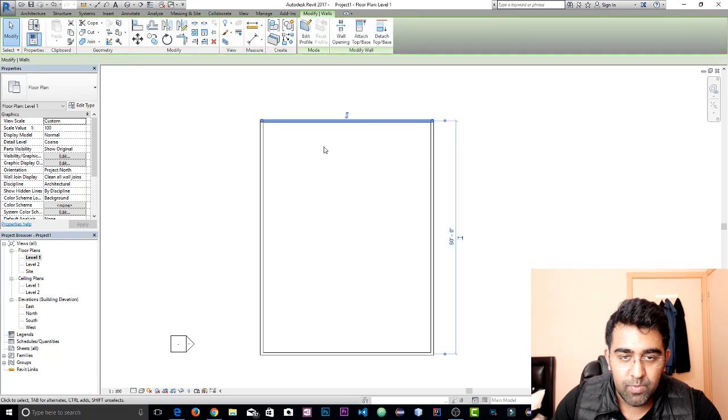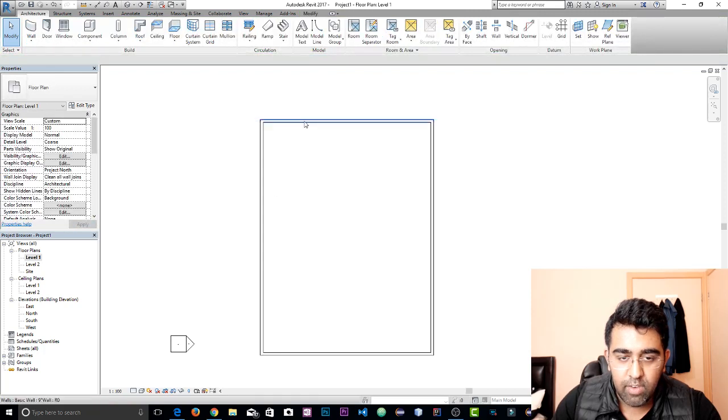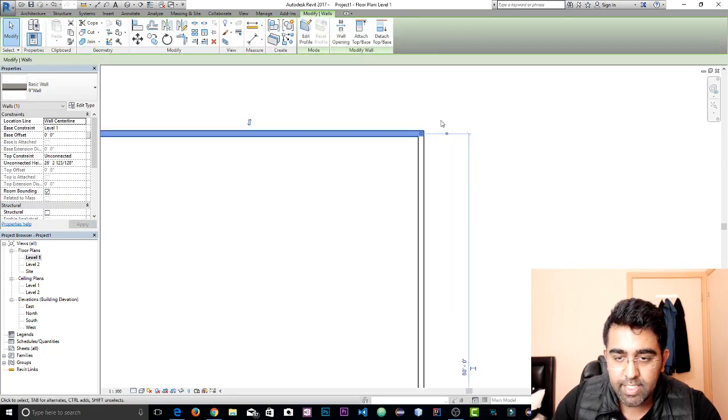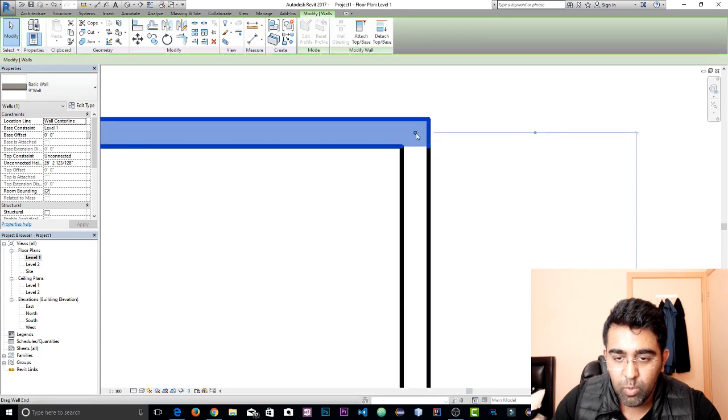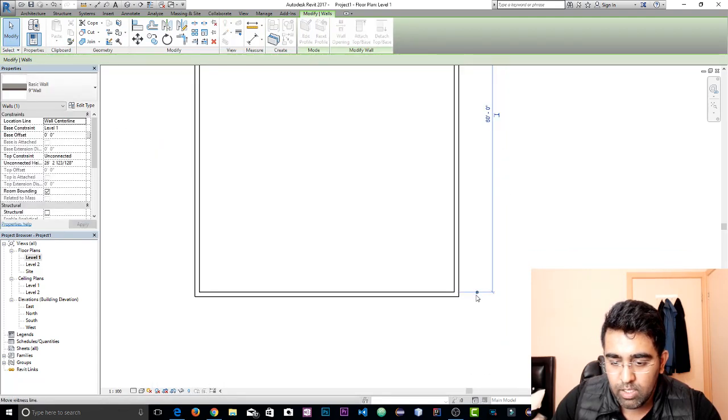Okay, so now we have like 60 feet. Now there's a problem with this. This is a trick here in Revit. Once you select this wall, you will see the 60 feet, but it's actually coming from this middle point. Now if I click on this little circle here and then click that again, it's gonna go to the outer side of the wall, and we'll do the same thing here as well.